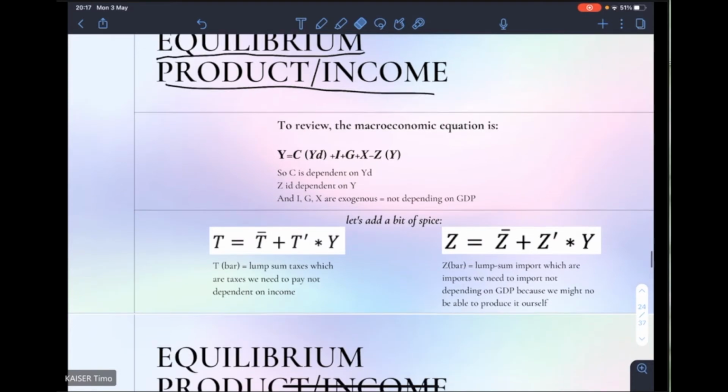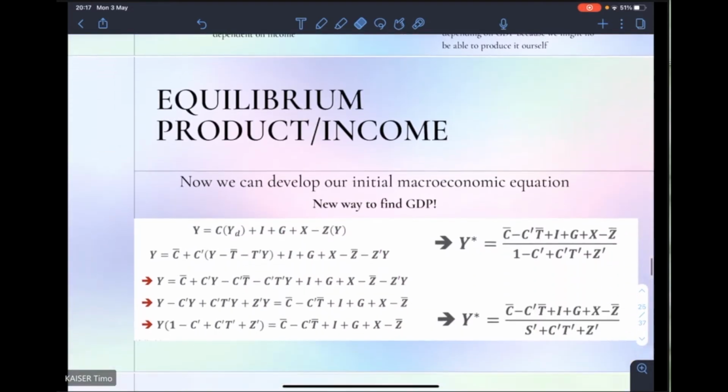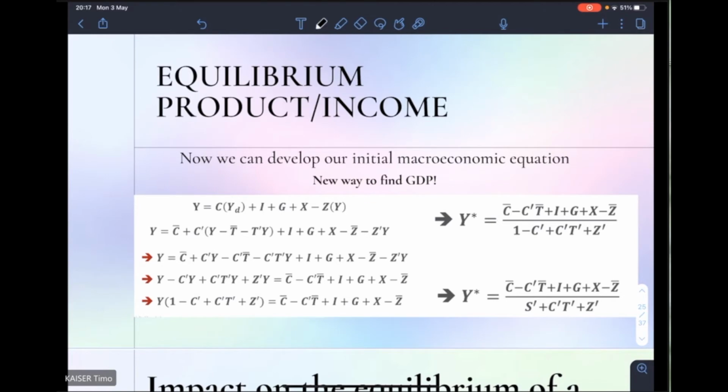And yeah, then let's move forward in order to find the equilibrium now. I hope you're all familiar with this procedure by now. If not, we can go over it. We looked at it before. The macroeconomic equilibrium condition, or the macroeconomic equation, would be this one. However, what is new? Before we didn't have this YD and this Y. Before it was just C and Z. However, now we have these.